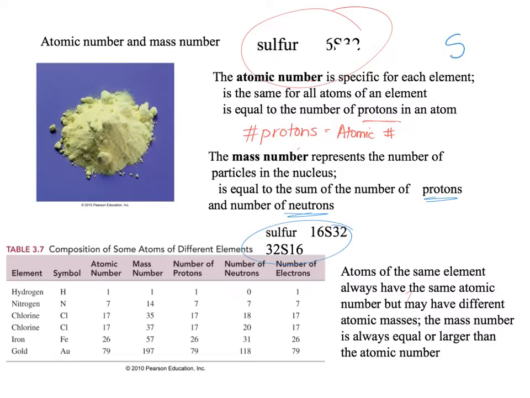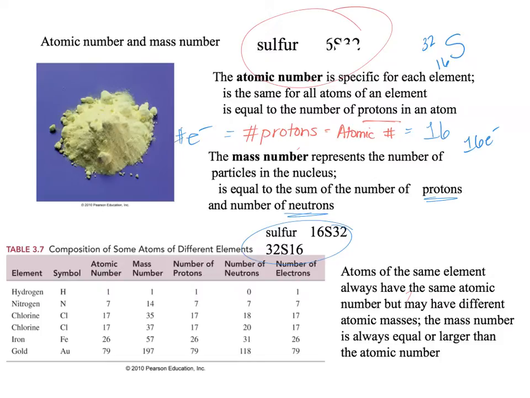All right, so let me clarify what my sulfur here is supposed to look like. So sulfur can have a mass of 32 and a number of 16. So if sulfur's atomic number is 16, that means sulfur has 16 protons. Well, what about the other subatomic particles? I don't have it on here. However, I have it down in this table. It also happens to have 16 negative electrons. So atomic number is not only equal to the number of protons, but in a neutral atom, it's also equal to the number of negative electrons. 16 positives and 16 negatives, do the math on that, it adds up to 0.